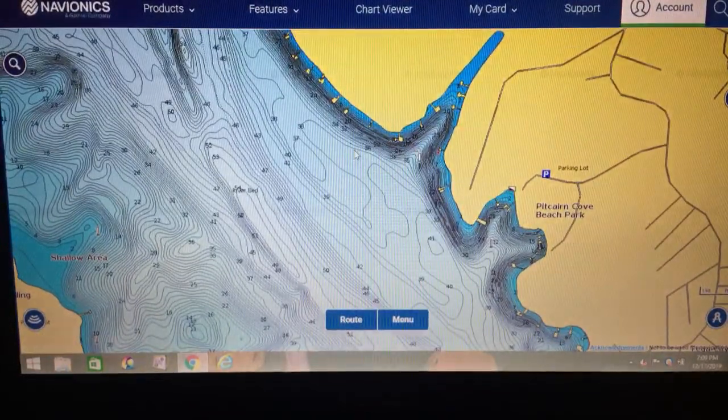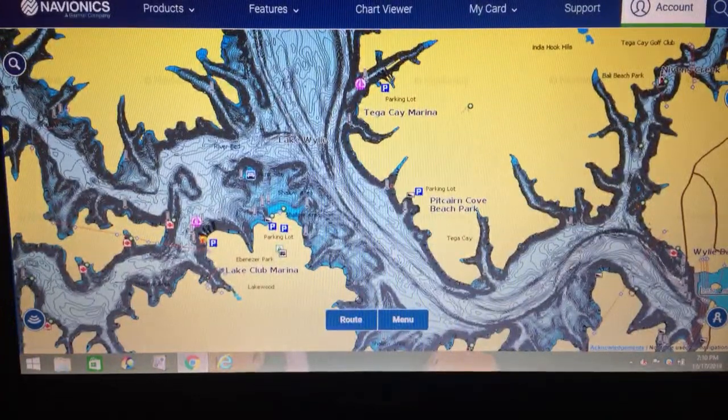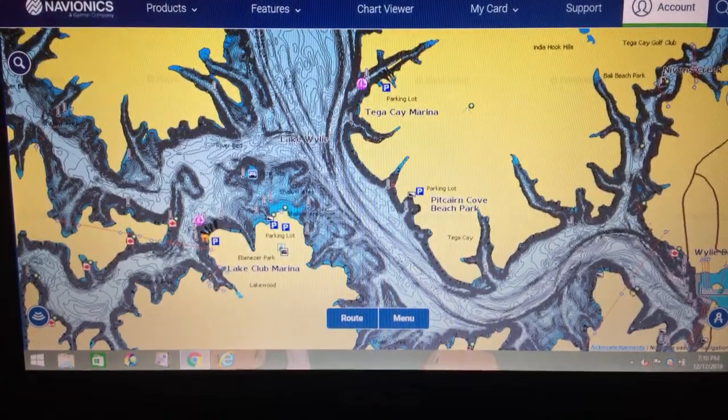didn't get another bite until we got down here to this little tiny inlet cove. And then we picked up two or three fish, right off this point in this little area right in here, okay? But by having Navionics loaded on our sonar, having some sort of an idea of where to head, what to do, by studying these maps, it gave us a little bit of an upper hand.